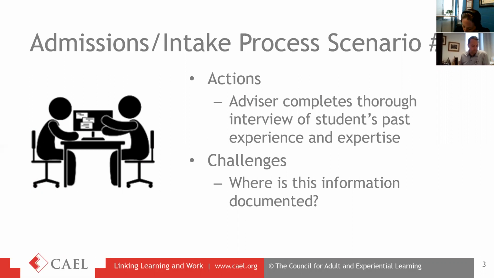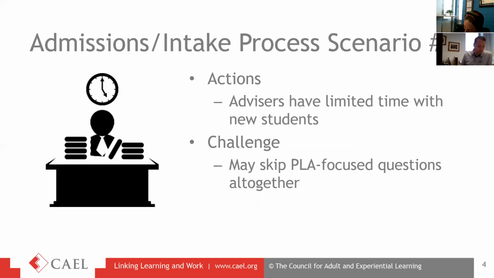First, advisors or enrollment coordinators would have that intake conversation where they inventory all of the expertise of the student and look for some PLA opportunities, but then that information isn't saved into an SIS or a CRM. So it's really lost. It's on the back of a napkin, and if we ever try to address it again, that kind of information is gone. We also found that advisors might have limited time with students, and some would mention PLA and some wouldn't. So it was really just if you got lucky enough to have an advisor who wanted to talk about PLA, then there would be an opportunity for an adult student to do some PLA.